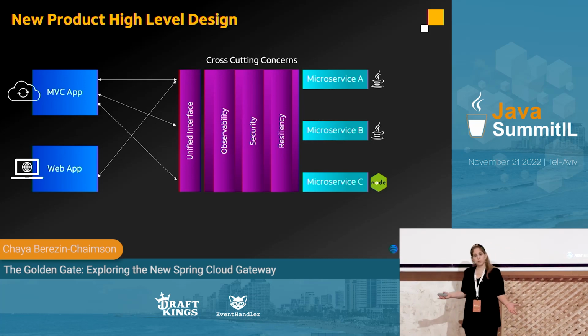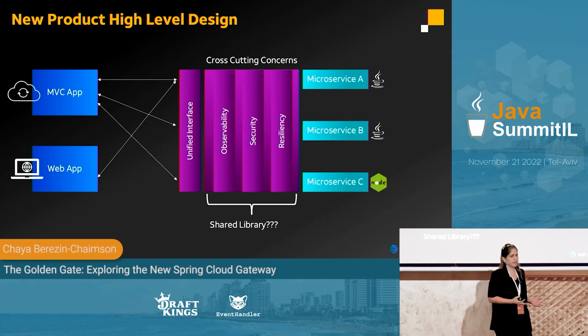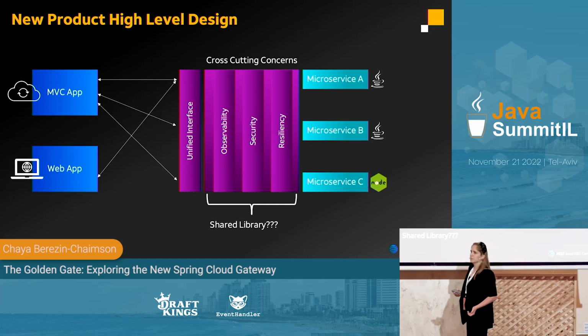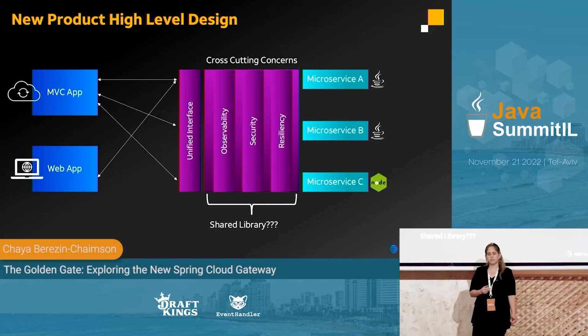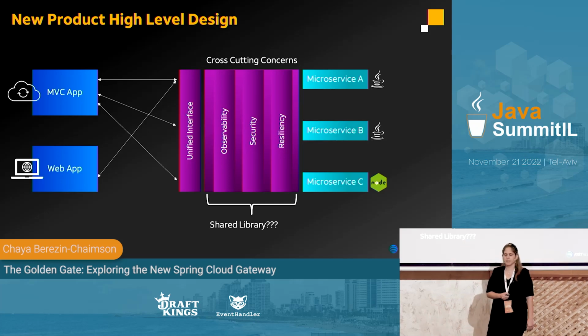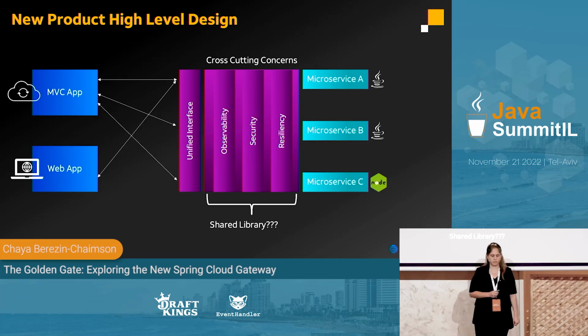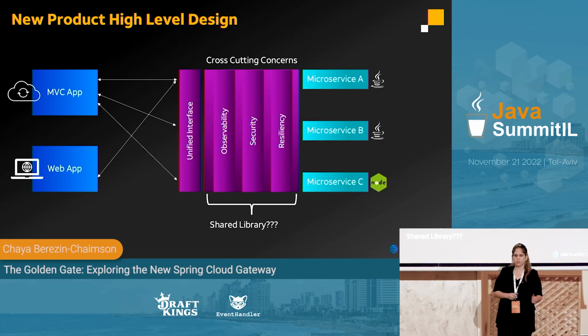Now, of course, we could write a shared library with all the cross-cutting concerns implementation and force all the microservices to use it. But there are two problems with this approach. The first is enforcement. We need to enforce all microservices to use this shared library. And enforcement is not always easy, especially with large-scale teams. It doesn't always work as we expect. And the second issue is that, I'll remind you, we were not sure that all of our microservices will be written in the same technology. So we could not have a shared library that will also be technology agnostic.